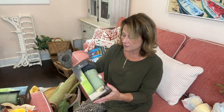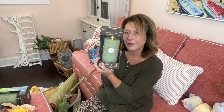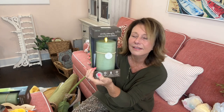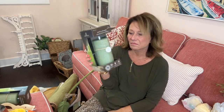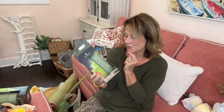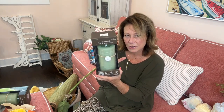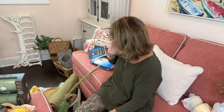I needed some more candles. Okay, there it is lit. Or is it? Here we go. These are the kind that are really wax, but battery operated, so that cannot go outside. I learned that lesson a year or so ago. So I've got two of this smaller size, and then I have two of those and one larger one. And I kind of have an idea where that's going.